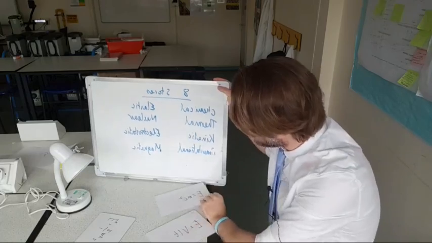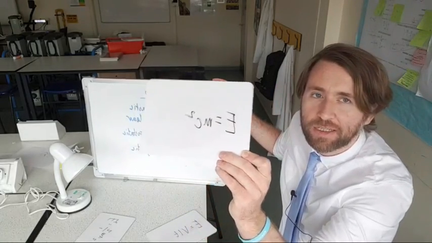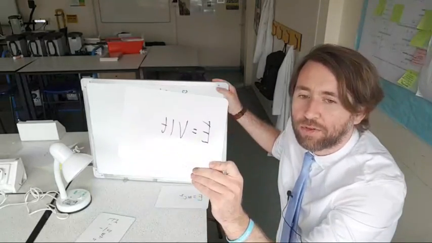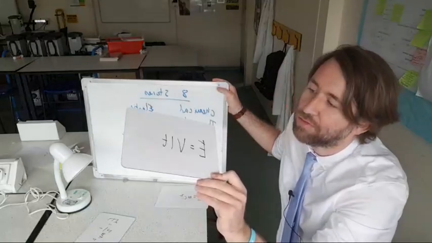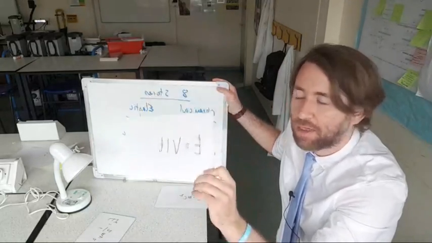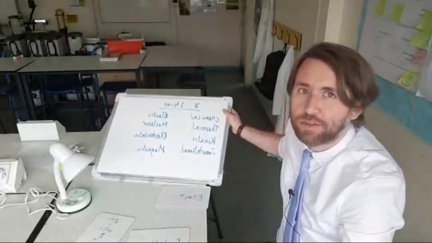Nuclear, there is an equation for nuclear, and you might want to refer to it in an explanation, but they're not expecting you to calculate with that. E equals mc squared, and then E equals VIT for the electrostatic or electrical store, so VIT. Voltage times current times time, power times time, in other words. And then lastly, magnetic, and we don't have an equation that we want you to use for that one.